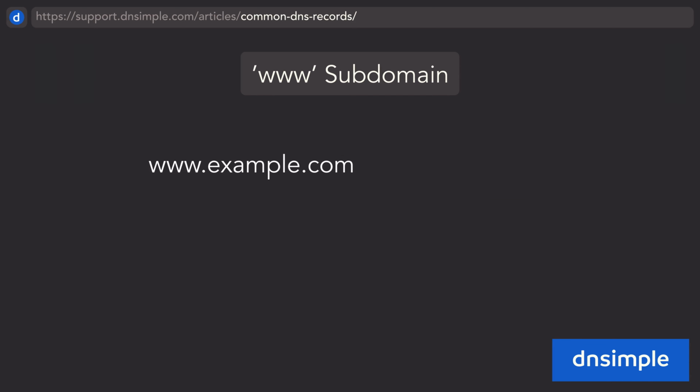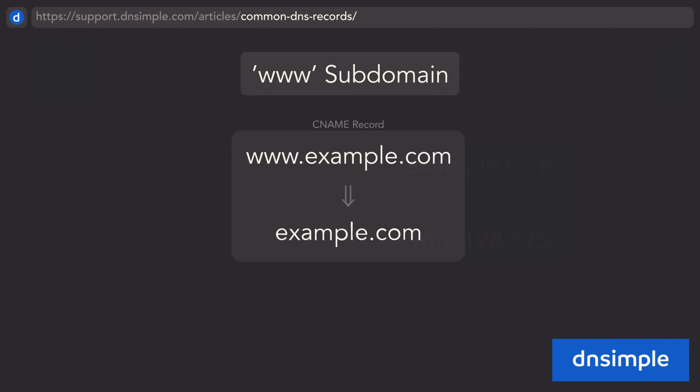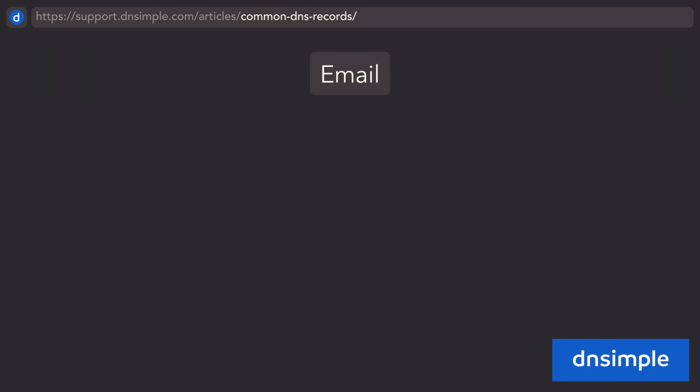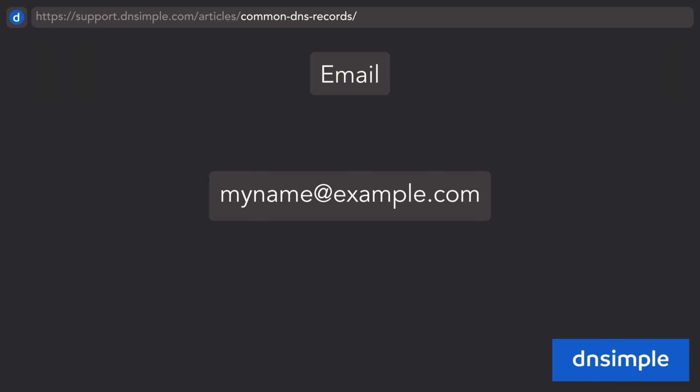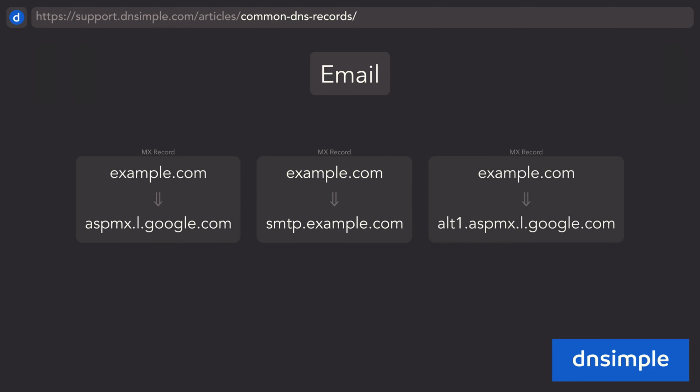This could be another A record pointing to the same address, a CNAME record pointing to the root name, or even a URL record that redirects to the base domain. To receive emails on addresses associated with a name, an MX record is mandatory and is required to point to which mail servers will serve the name. It is generally recommended to have multiple of these, with different content and different priority.